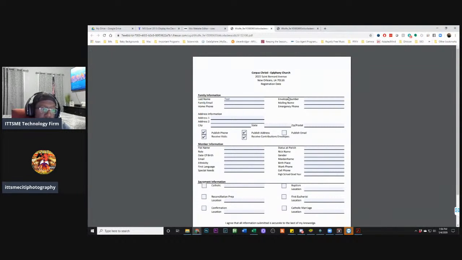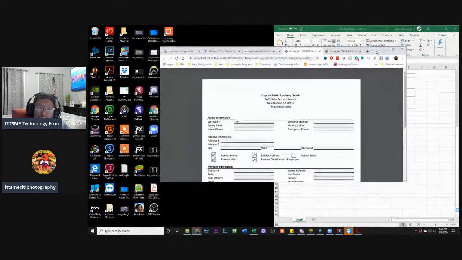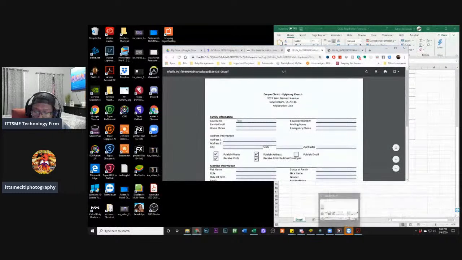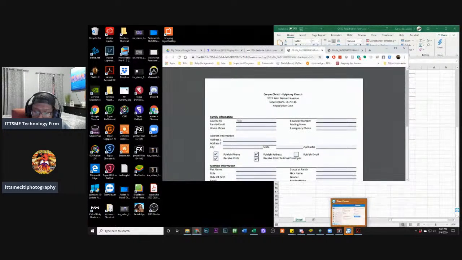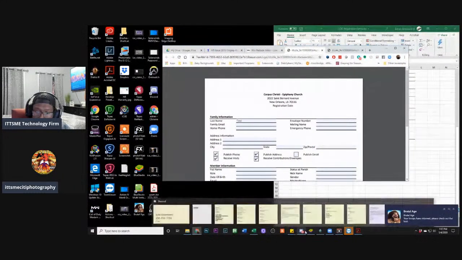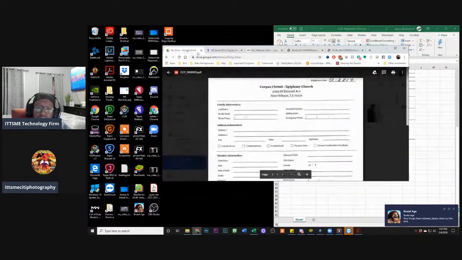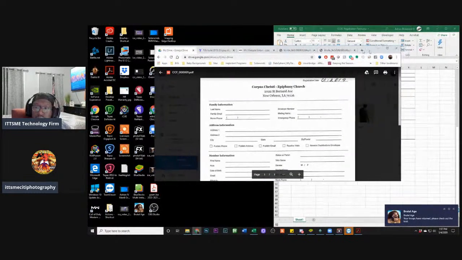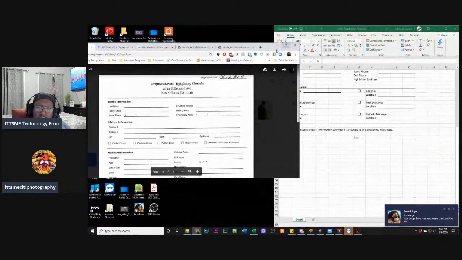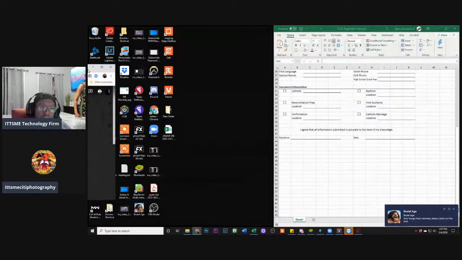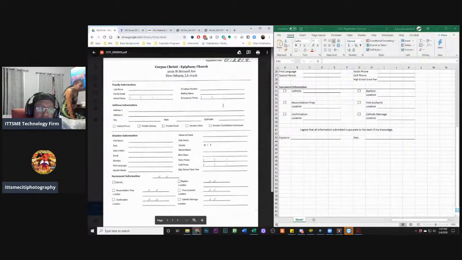I want the file to look like the file they submitted. So if you see, this file looks exactly like the file. Let's see, where is it? We had it. Do we have to go back and drive? Yeah. So it looks pretty much close to this file right here. And let me resize it. See, that looks just like that file.